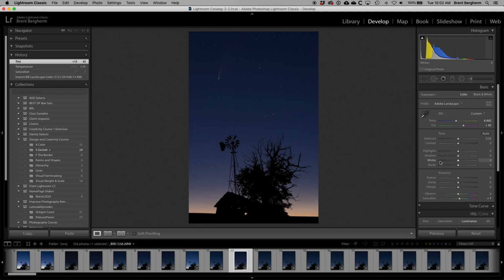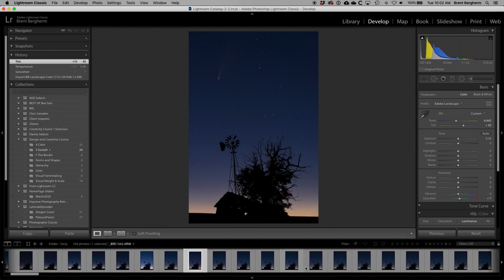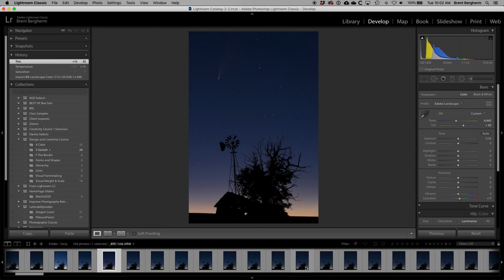I'm tempted here to bring down my whites slider or my highlights slider so I can darken this area a little bit. But we have a transition where we're getting much later. This was over about an hour or so. I'll take a look at the timestamps maybe a little bit. But we have a bit of a transition, and so I don't want to get too terribly picky on things. Plus, if I do that, I'm going to diminish the view of the comet. And I know that comet is going to come in a little more prominently as we go through.